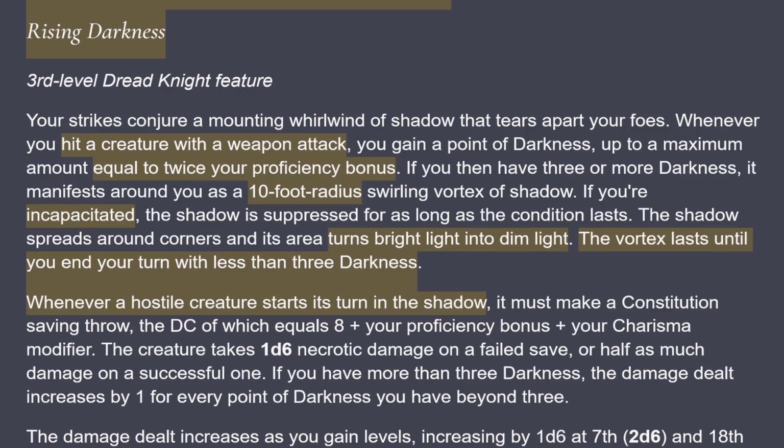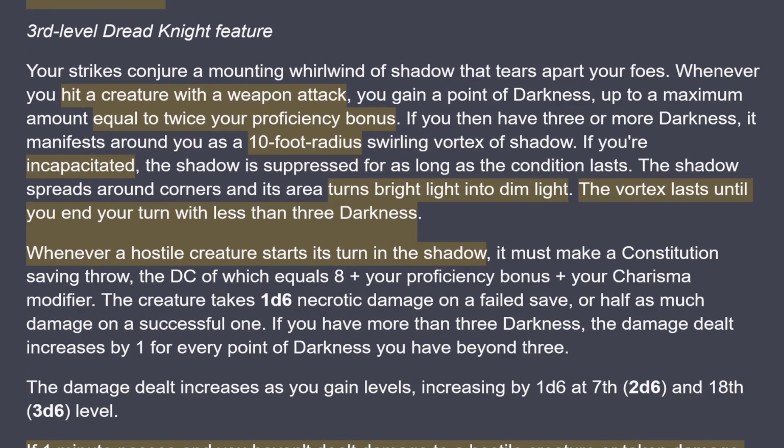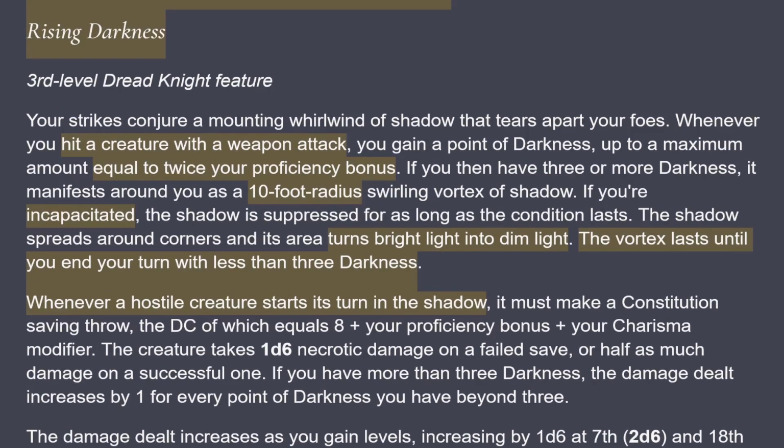And while we're here, I've got to address my last problem with this, because it says whenever you hit a creature with a weapon attack. That's whenever. No other stipulation. Unfortunately, this creates what you call the bag of rats problem, meaning because it lasts for up to a minute, if you haven't dealt damage to a hostile creature, this doesn't specify anything up here about a hostile creature. It just says a creature, which means you could have a bag full of rats and just punch rats before you go into combat to max out your darkness points and then rush in for the start of combat.